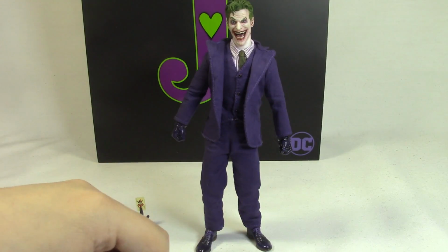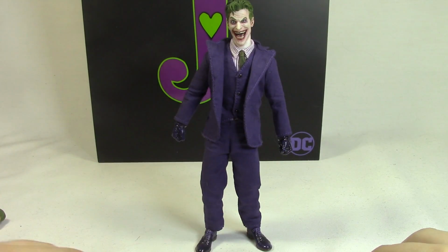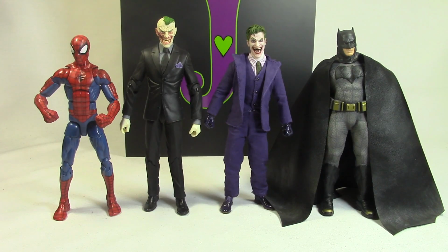But yeah, that is the Mezco 1/12 Joker. Let's just do a few size comparisons and wrap up this review. So here we have a comparison with a Marvel Legends, a DC designer, and the Mezco Batman v Superman Batman. You can see he does stand a little bit taller than Spider-Man. I don't think Spider-Man's standing up completely straight, but he is definitely just a little bit taller than him.